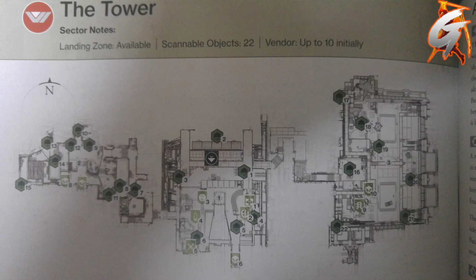Next thing we have here is a picture of the tower in Destiny 2. Now this isn't like a rebuild of the tower. It's actually like a whole new tower, which is another social space besides the farm, which is pretty cool as well. But yeah, that'll be all the information.